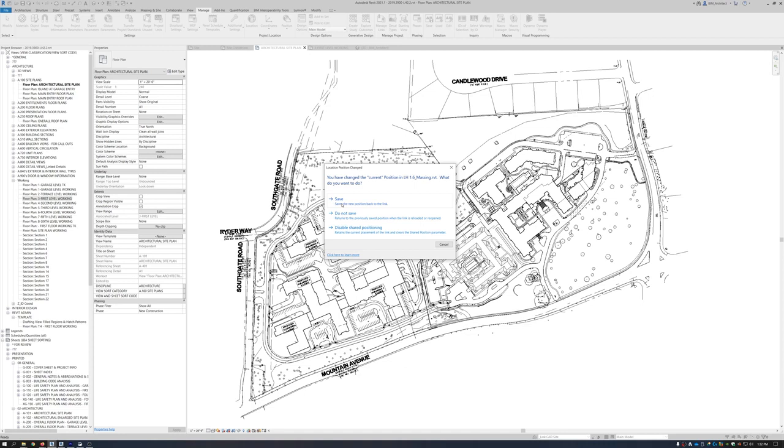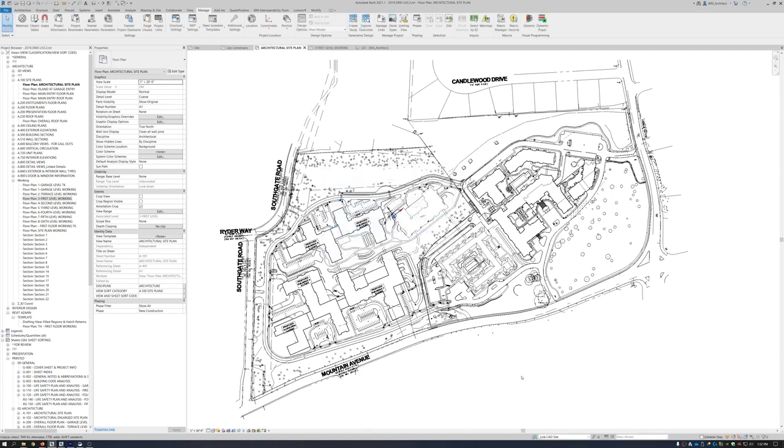So my advice is if this is an existing building that we've already done, maybe do a save as and save it to your current project, and then link that building into where you need to into this project, and then establish those shared coordinates. Otherwise, you could be messing up shared coordinates that have been established on a project. So in our case, it's this massing, and we're going to go ahead and save back to that.